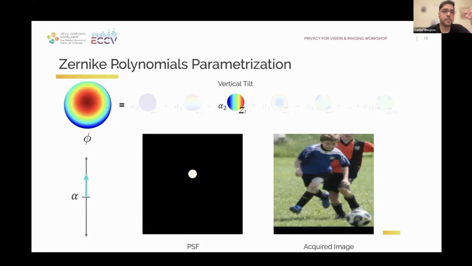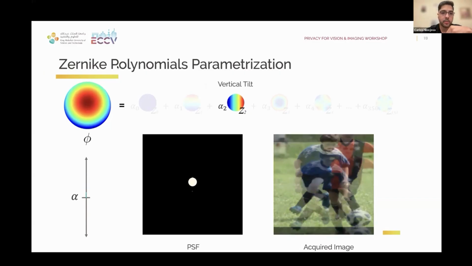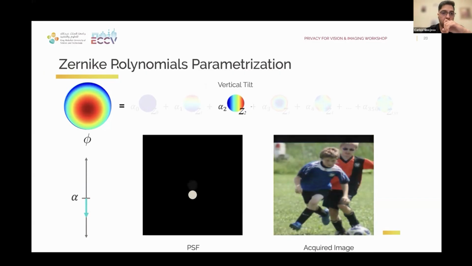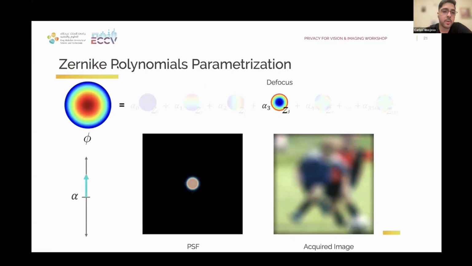The other one, this vertical tilt, represents the inclination of the wavefront in the y direction. And this Zernike polynomial represents the focus of the camera. It's similar to how the lens moves forward or backward to focus.